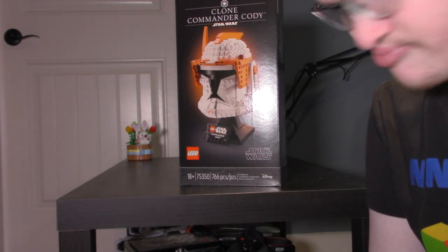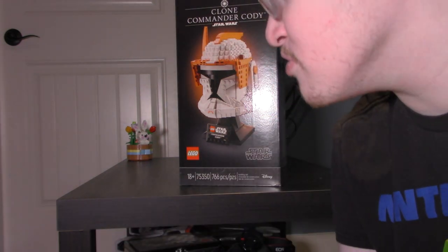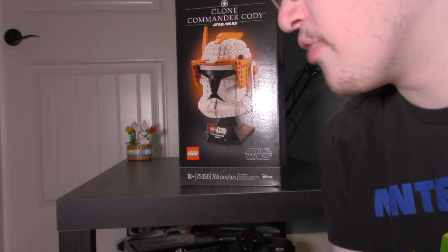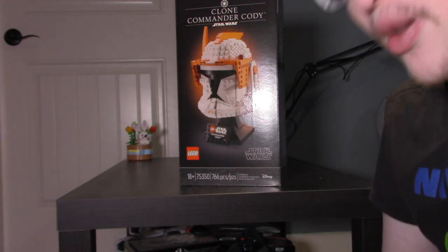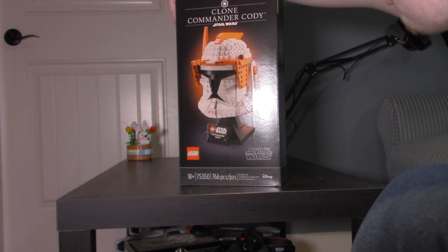Yeah, this isn't the one I'm the most excited about. This time I'm not entirely going off of piece count. I'm going by how much I like the characters and the helmets. This is second on my list. Number one on my list is Rex. That will be the next one. So, yeah. Clone Commander Cody.